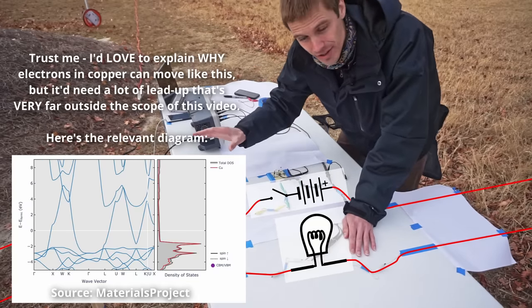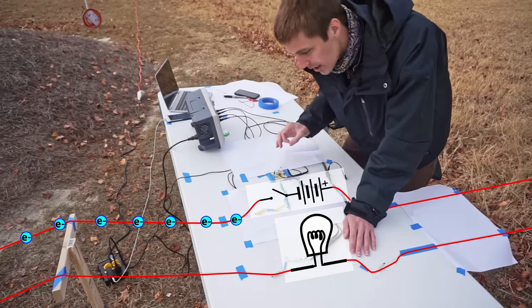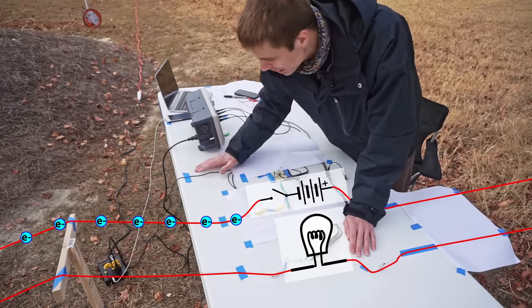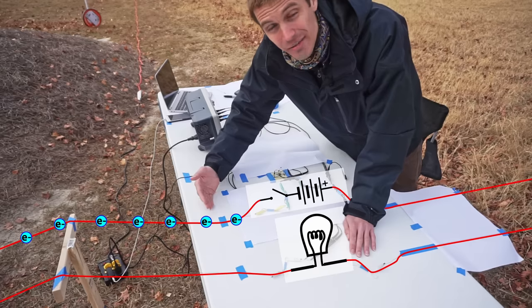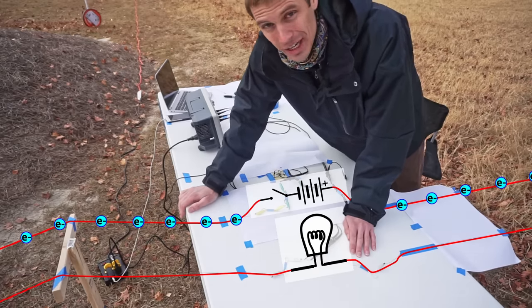like millimeters. Because most electrons in most solids, even most of the electrons in a metal, are actually restricted to moving within a few angstroms. You know, every atomic nucleus is only spaced out by a couple nanometers, and if an electron is never allowed to leave its own atomic nucleus, then, you know, it's hardly going to move at all.